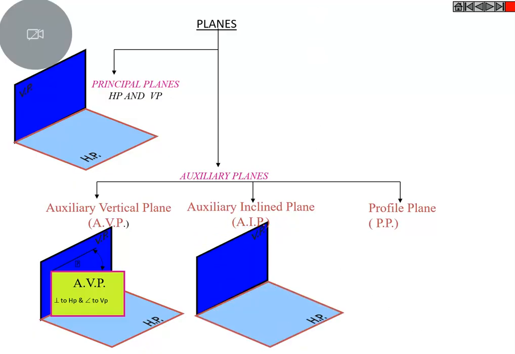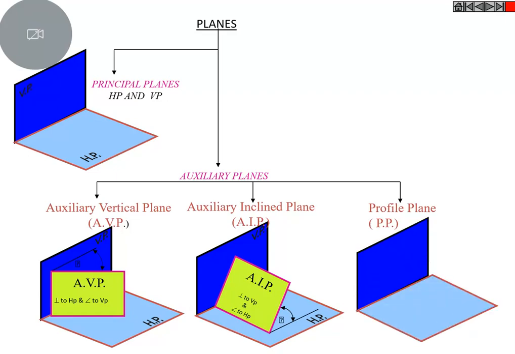When we go to the basic principal planes, there is the horizontal plane and the vertical plane, which are placed at a 90-degree orientation. This is the vertical plane in dark blue, and the light blue is the horizontal plane. These are the principal planes. If you take the profile plane, you place it to the left side of the horizontal, not to the right side of the horizontal plane.